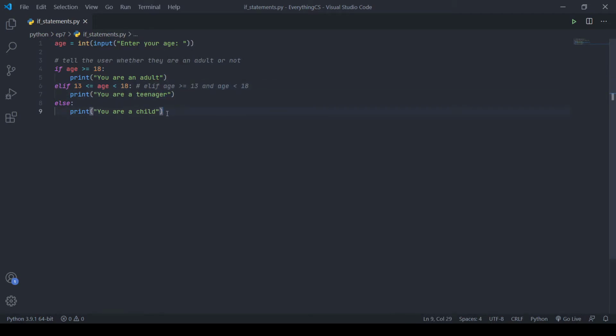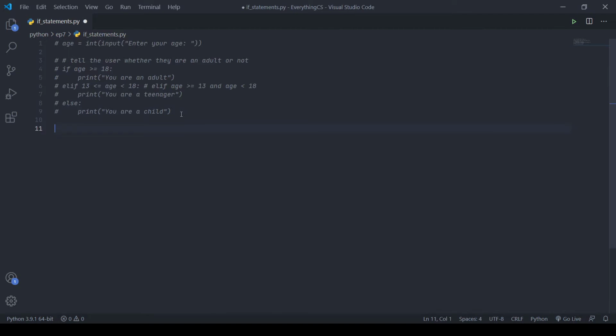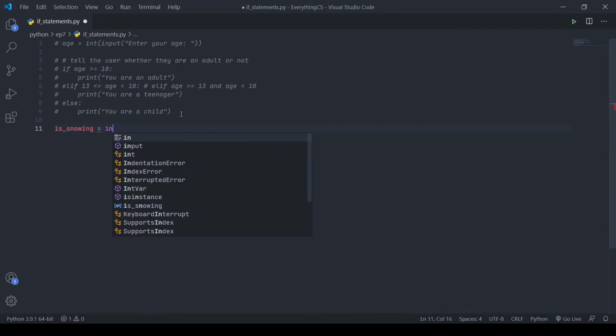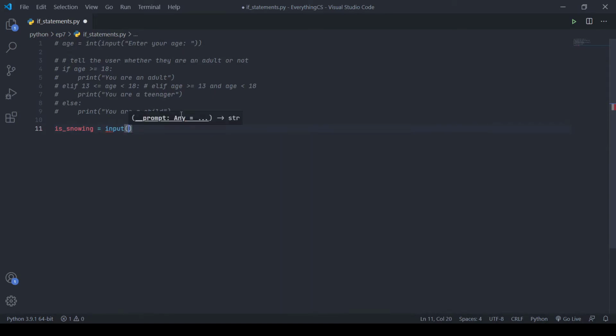So let's go ahead and comment all of this out because we want to start with a new situation. We can actually do a really different problem, and I wouldn't really recommend doing this quite yet, but we're just going to do this for the sake of example. I'm going to make a variable called is_snowing and set that equal to the input of is it currently snowing outside?